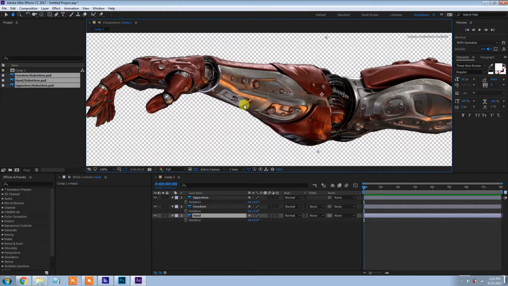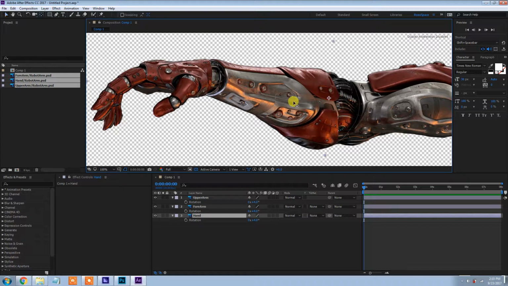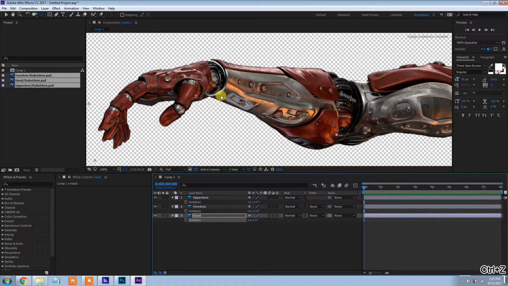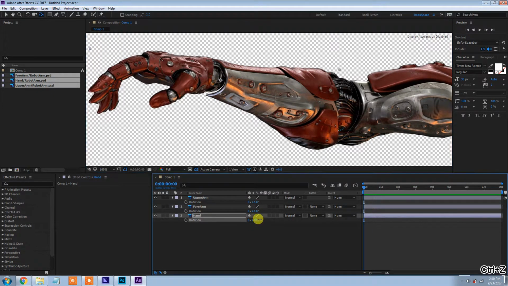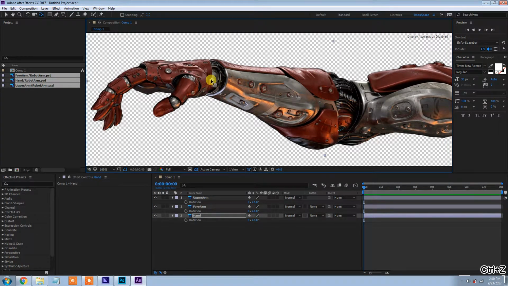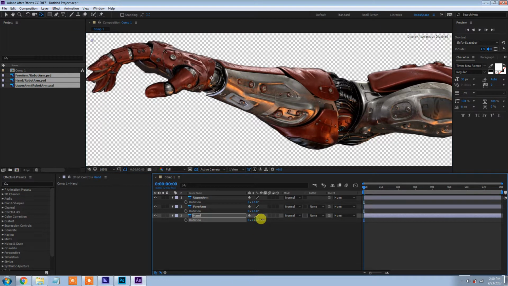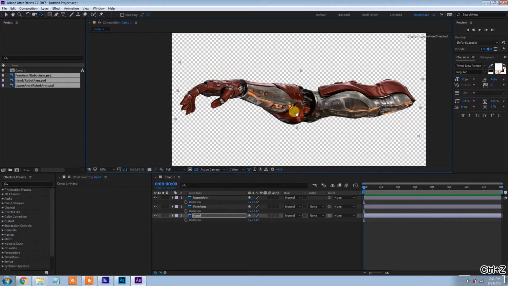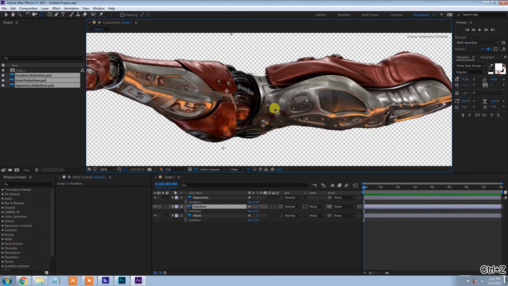Hotkey for moving the anchor point, if you hit Y, then you can move the anchor point somewhere. Maybe test that out, see how it looks. This isn't going to be perfect. I already have come to terms with that, because I did not create this specifically for this animation. I just found a cool image, so we'll just have to deal with it.